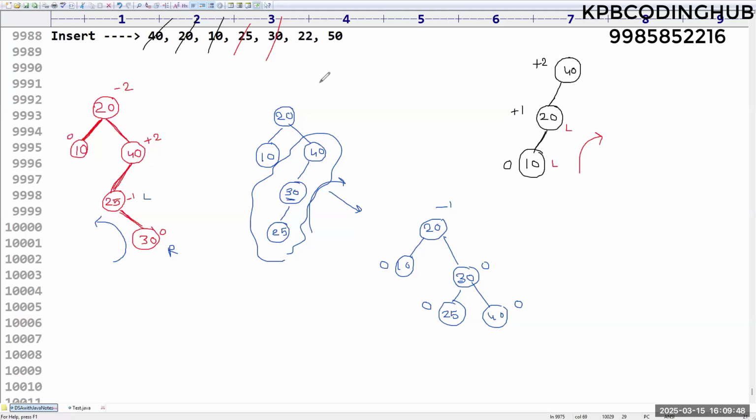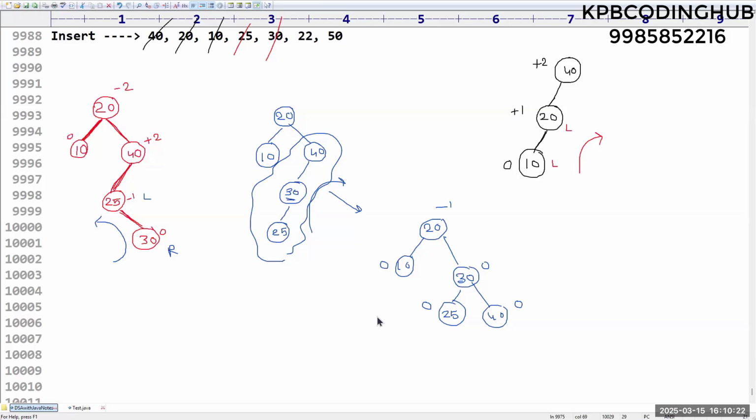Sir, here the balance factor is getting disturbed only in the first diagram, at 20 and 40, minus 2 and plus 2. So rotation should happen only for these two nodes, right? Yes. See, when you are inserting any node, if it disturbs the balance factor, with respect to the inserted node we have to perform the rotations. After doing rotation, you have to calculate the balance factor again for every node. If any imbalance occurs, you have to do the rotation again. It is a never-ending process.